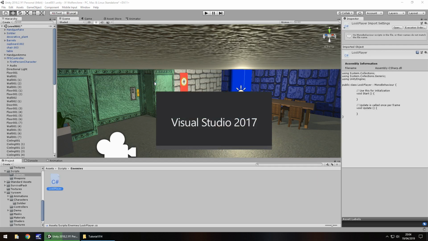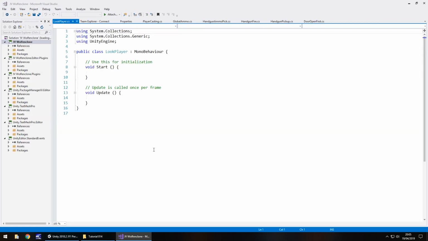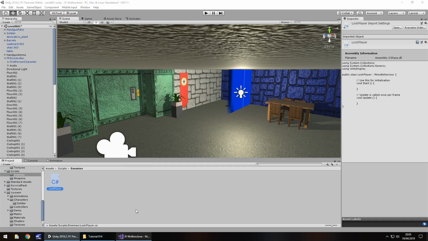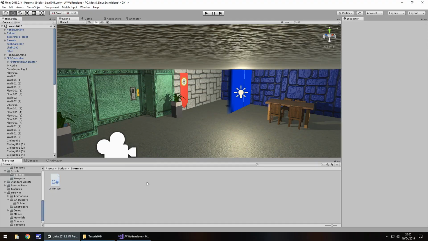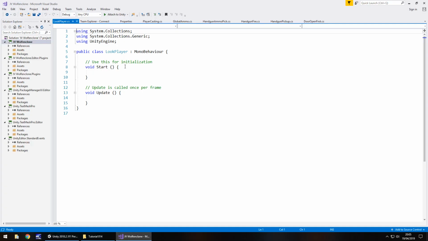Like I said, the basic idea of this is just to have our enemy looking at our player. When Visual Studio is loaded up, I think it's two lines of code. That's all we're going to write here. One line of code is going to be a variable. The other line of code is going to be the actual transformation of our enemy. Like I said, we're going to have those two animations as well. When we finish writing this line of code, we're going to swap in the other animation, which is idle. And we should be in a good place to actually write some good AI.